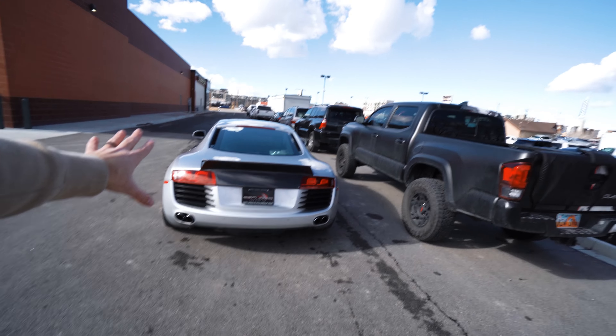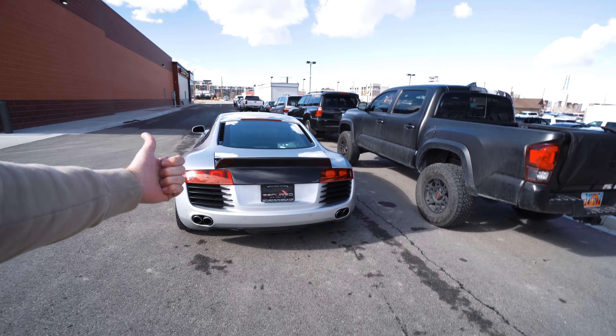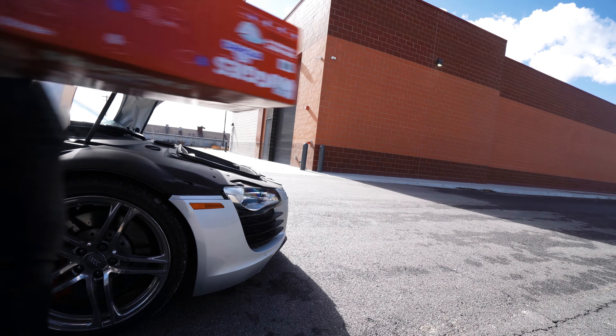So Secured Auto Brokers means this car is actually for sale — this is a legitimate option. They have everything under the sun here, including this super sick H1. This thing isn't lifted very high, but I bet it could go anywhere. These trucks are just so wide — I can't believe how wide that is. That's so insane. That thing looks so good.